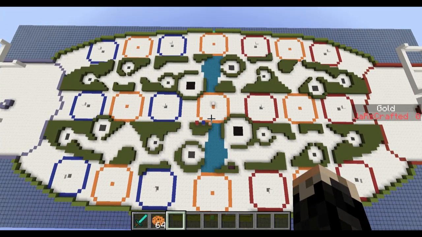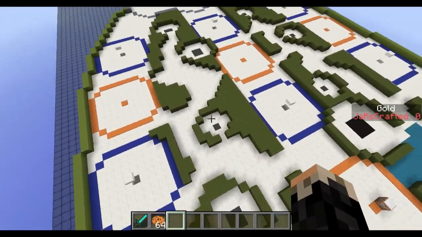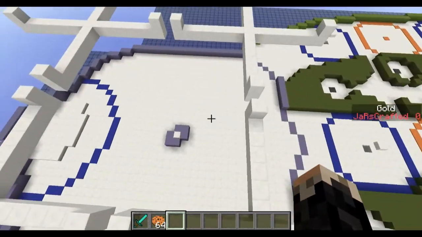I'm not going to explain how the jungle works right now, because there is no how the jungle works right now. We designed it, made it look like a way, put down some camps, and that's why it looks like it does.